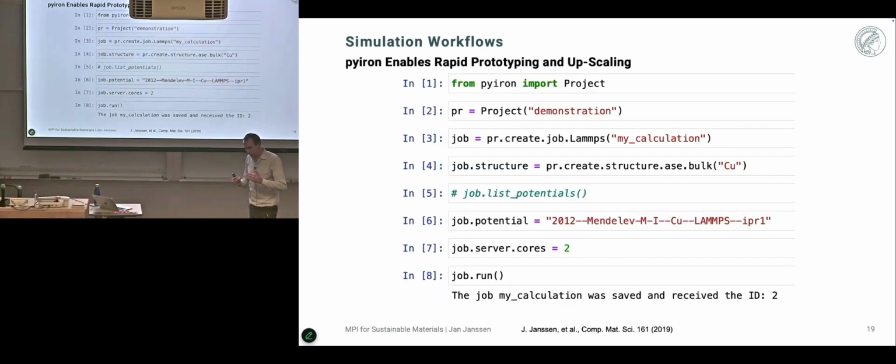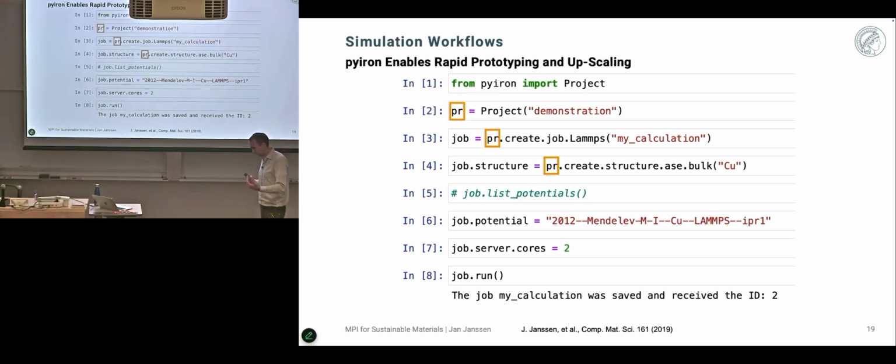And then we aim to make it also very intuitive, or in particular interactive, right? What you see here a lot is that we define this project object. You can think about the project just like a folder on your file system. But then from this project object, we create the next object. In this case, a LAMMPS calculation, an interatomic potential simulation code. And by creating the LAMMPS job from this project, it already knows that the data of this LAMMPS job is saved in the folder of this project. So we implicitly communicate this hierarchy just by the way we construct the syntax. Or in the same way for our structure.